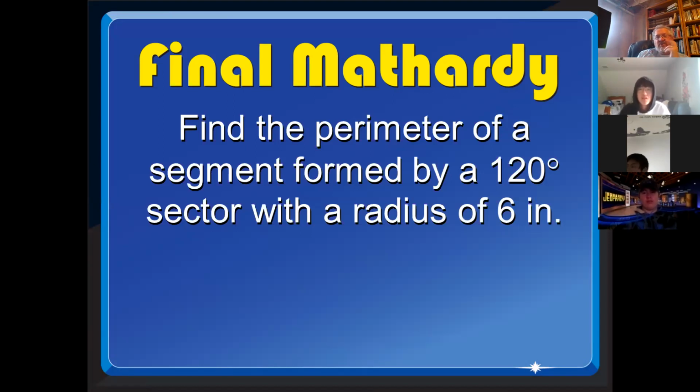So in a sense, you already had this one earlier. The perimeter of the segment formed by... Well, is he asking for the arc or for the sector? The perimeter of a segment. So make sure you know the difference between a segment and a sector. If you want some help, go to page 362 in the book, where we had an example of this.